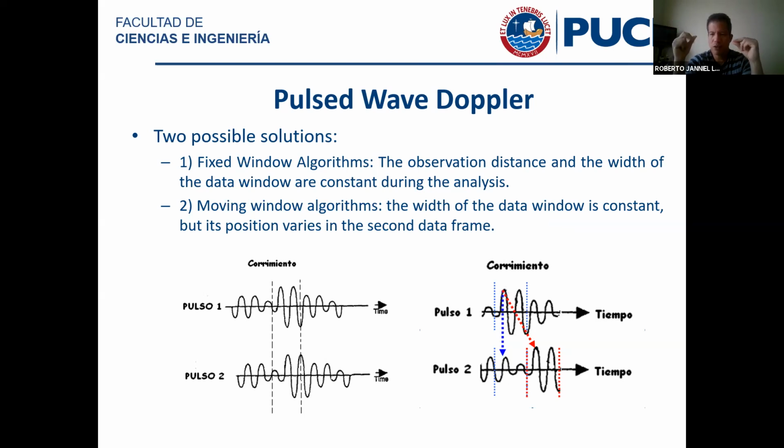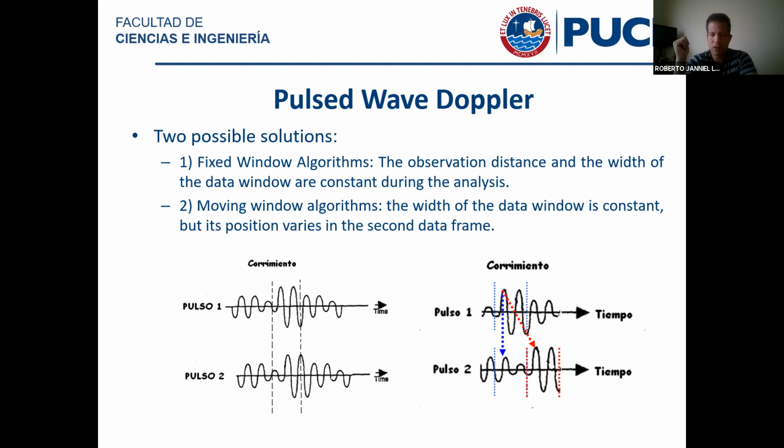You look at the data, compare them with one another, and try to figure out how much the signal shifted. You can see here that I have some echoes, and then I look underneath and it looks slightly shifted to the right, so I can infer how much the signal shifted. Again, how exactly do we do that? We'll talk about that in just a little bit.